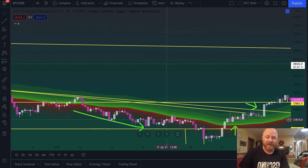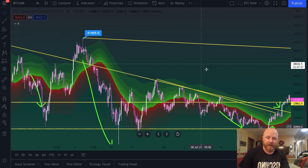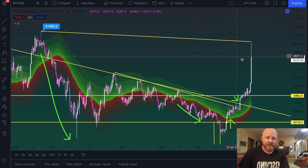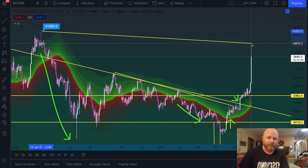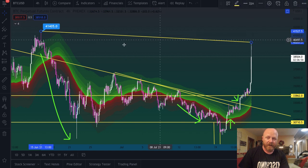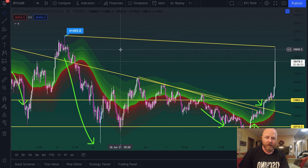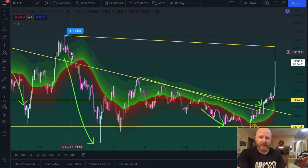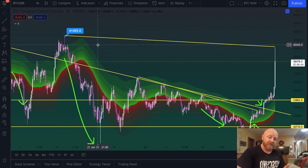We need to zoom out. You need to zoom out and explain this. So when you look at the trend here, what is this? Look at this. This is your swing pattern failure earlier in this bear cycle at 41K. When everybody said Bitcoin was going past here and melting everybody's face, this 41K is what they were talking about. Now, this was an attempt to defeat that previous high. Why is that important? It's important for market structure. It's important for FOMO and psychological sentiment, okay? That's why they tried to do this.